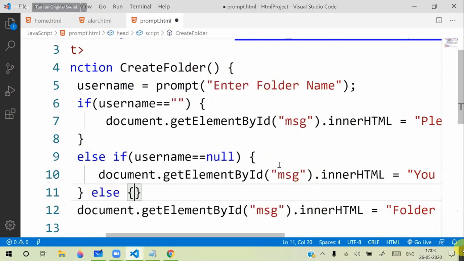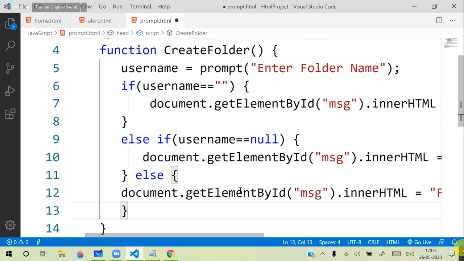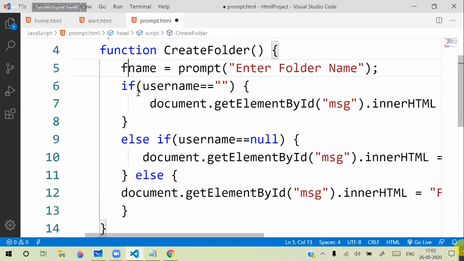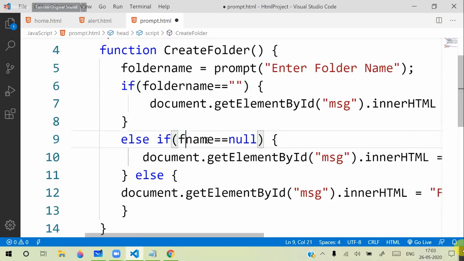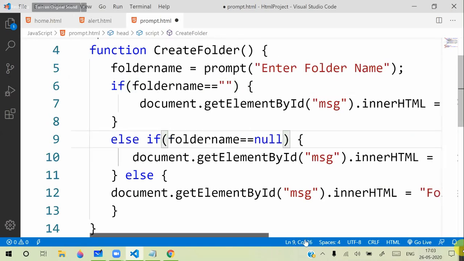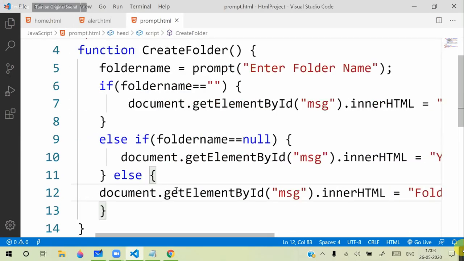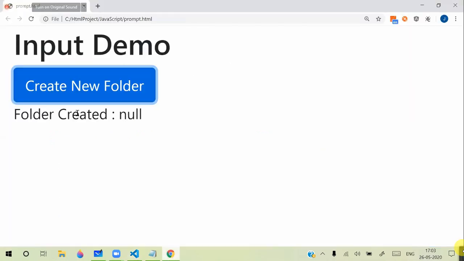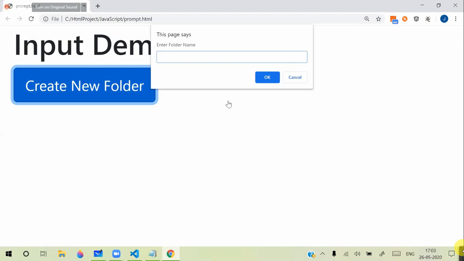Else if they entered that value, then username should display, or actually that is folder name, that folder name should display. We will give this variable as folderName, so it will be folder name everywhere. If the folder name is defined, then we will simply put here folder name. Okay. Now what is the situation I am handling here? I am just explaining you three situations through logic.